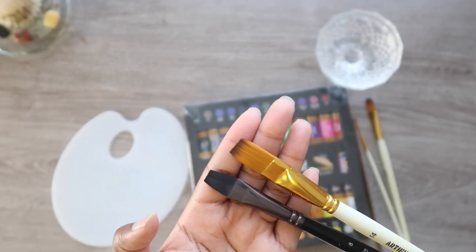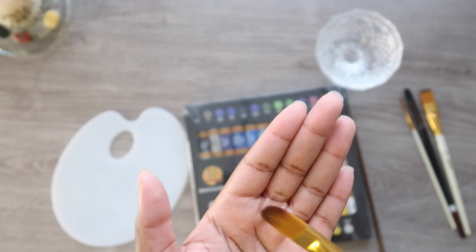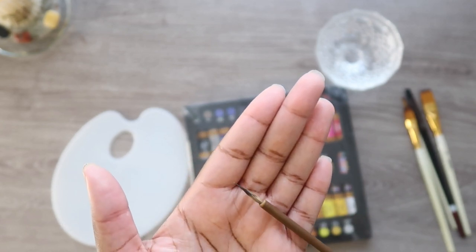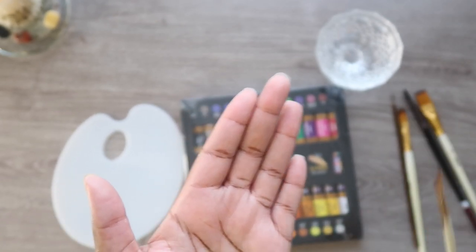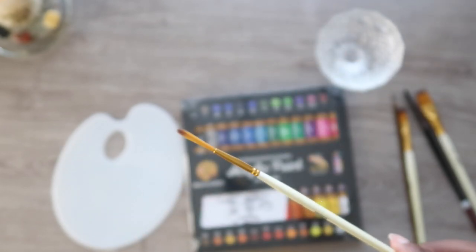But yeah, so I'm gonna try out her class and at the end I'll give you guys a review. So Katie gave a supply list and these are the brushes I chose to use based on what she recommended. She does in her lesson have suggested items that you can purchase, including paints, but I went out and bought my own and I already had my own brushes, so I used what I had and it worked out anyway.